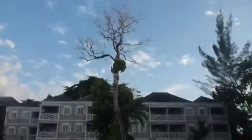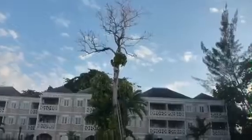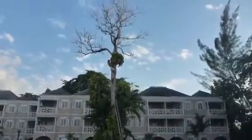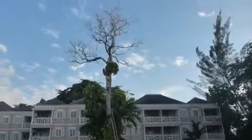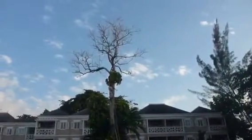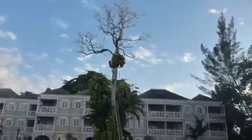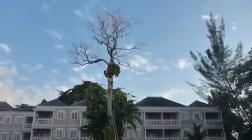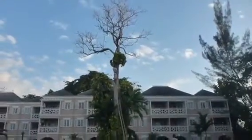Okay, I don't know what these guys are attempting to do here. He's climbed the tree, and the tree's dead. And there's some sort of symbiotic relationship with the tree and the green stuff growing up there. But he's got a machete, and he's going to attempt something, and I don't know what. Hopefully when he falls, I can follow him to the ground.